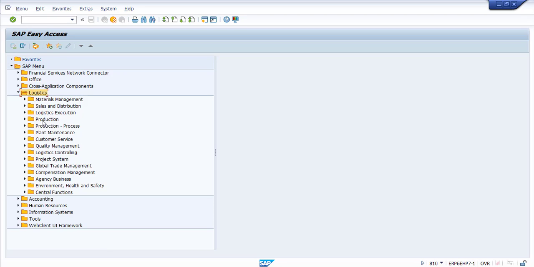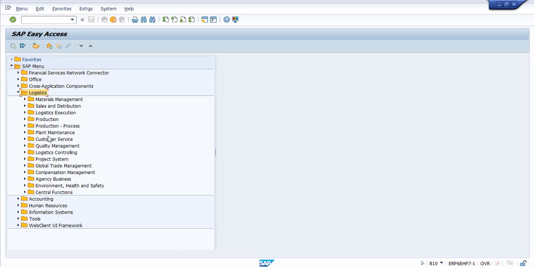And then the production module. The same explanation applies as for sales and distribution, because the production module is another module of SAP. It's a big module, but it is inside the general logistics module.